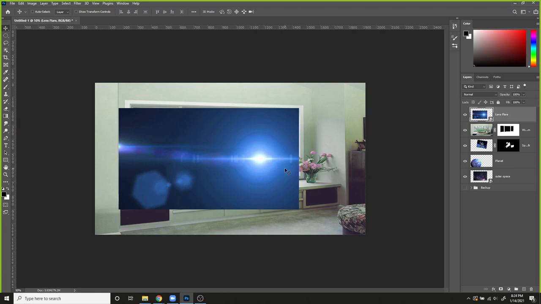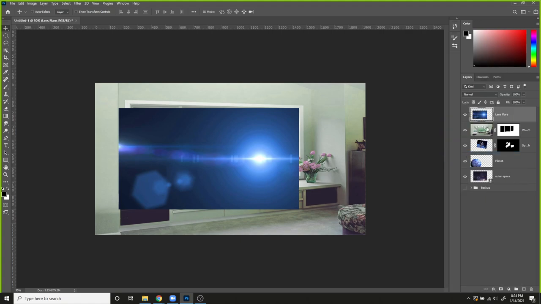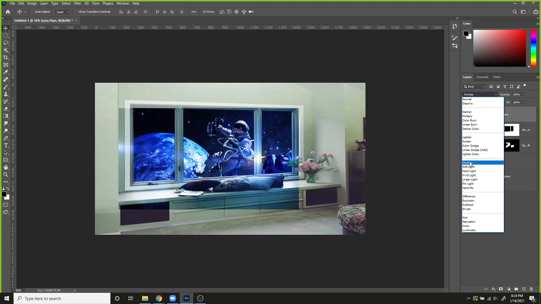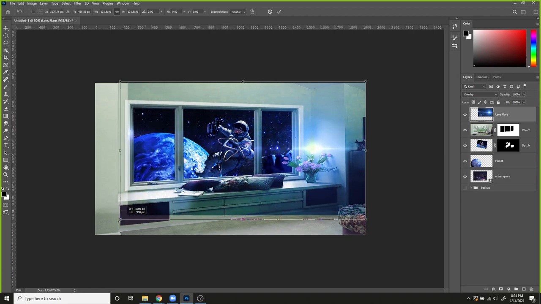This lens flare, what these are great for in Photoshop, is exactly what I just showed with the planet. It doesn't work too well with the planet, but these work really well on these kinds of special effects. I'm going to go ahead and rasterize this first just to get that out of the way. Rasterize. We are going to do some image editing in this. And then I'm going to jump straight to overlay. You can see if I put this to overlay. And then I'm going to press Control T to make this bigger, bigger, bigger, bigger, bigger.